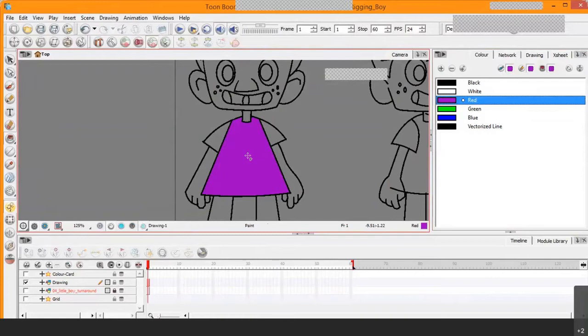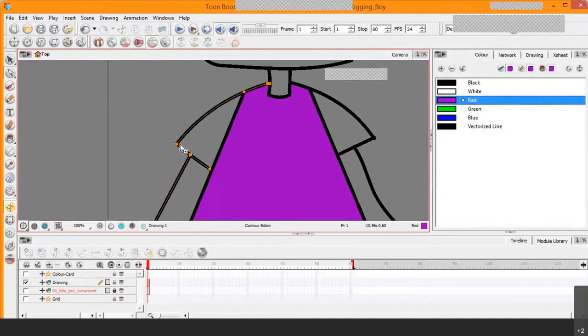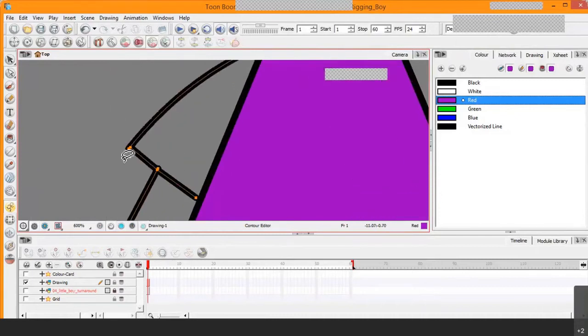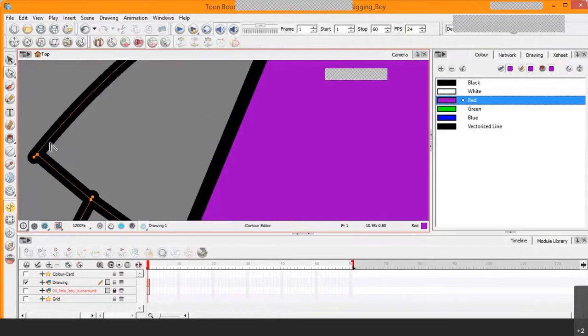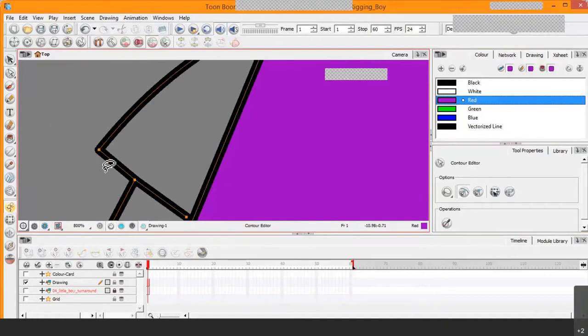That's because you have a small gap in your drawings. Earlier, you would have realized that I was using the contour editor and the snap to grid, the snap to contour, to make sure that the points are snapped together. Because if you have a very small opening in your area here, it can prevent it from being painted. You snap to grid and you just snap your points together to ensure that your areas are sealed tightly.